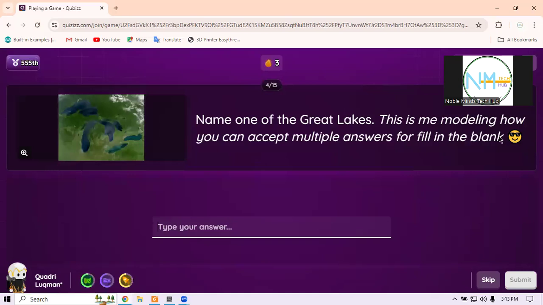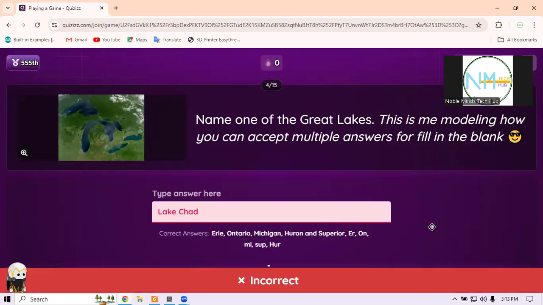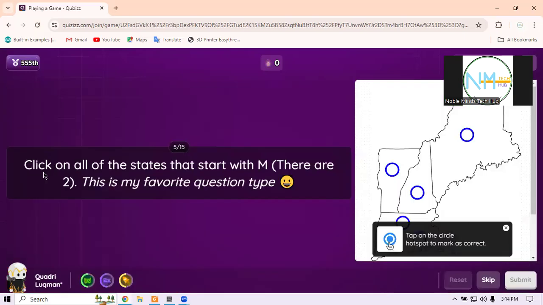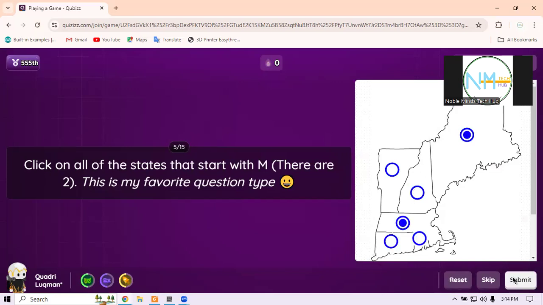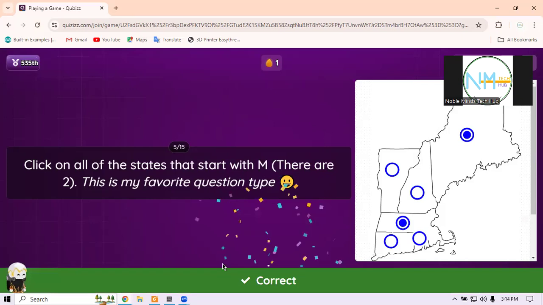Name one of the great lakes. This is the main model for how you can accept multiple answers in the fill-in box. Wow, that's wrong. All right, click on all of the states that start with M. Wow, that's correct, that's a great one.